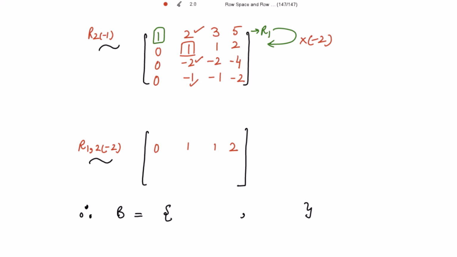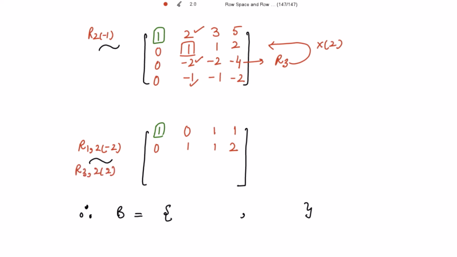Okay. 0 is multiplied with -2, and adding this to 1, we get 1. 1 is multiplied with -2, we get -2, and adding this to 2, we get 0. 1 is multiplied with -2, and adding this to 3, we get 1. 2 is multiplied with -2, we get -4, and adding this to 5, we get 1. Now is the row operation on row 3. Adding the elements of row 3 to row 2, but row 2 should first be multiplied with 2.